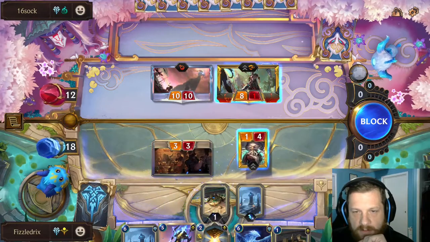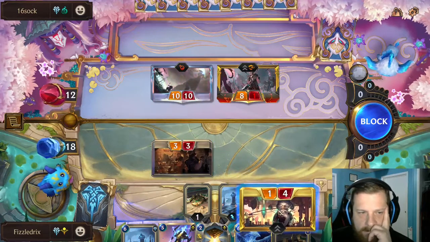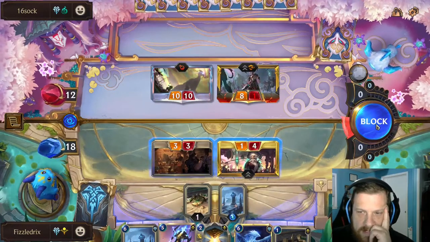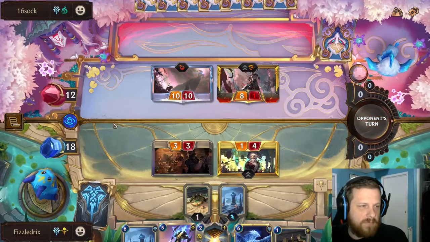I could block 4 of it, kill the Zilean. What do I really need him for anyway? He's gonna get it no matter what. Yeah, Fenrir has to die at some point. Yeah, I can't really get around that, so whatever. I'm just gonna block here. I need to prevent damage.